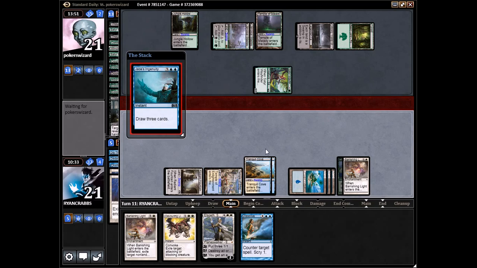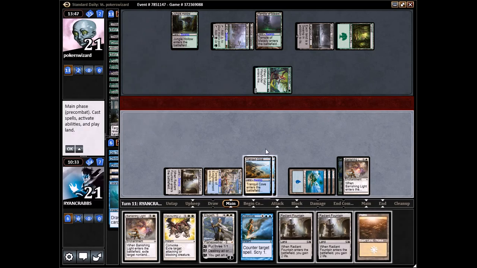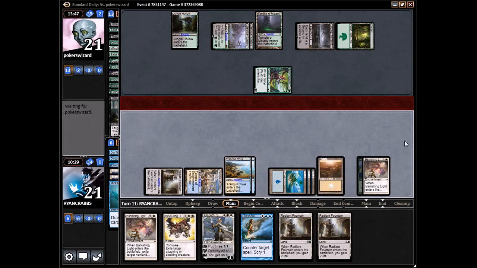So he's obviously not blue. He doesn't have Strokes or Treasure Cruises, which makes the matchup a lot better for us. Play our planes and say go. Next turn we're gonna play Elspeth and we'll have Dissolve and Devouring Light up.